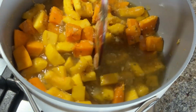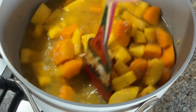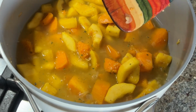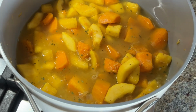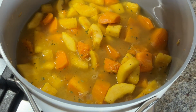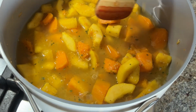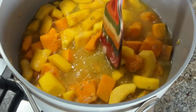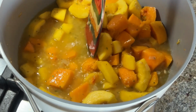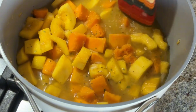And so now all we're going to do is stir it all up and bring it to a boil. So I'm going to turn up the heat to high. Now, using water in this recipe I think will be okay. The reason is we already have our onion in here, our garlic, sage and ginger, salt and pepper. So we have herbs, we have spices.